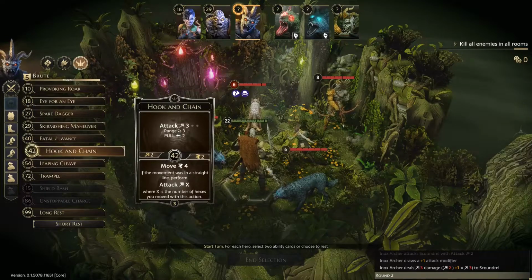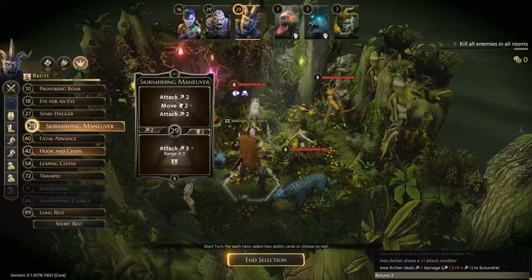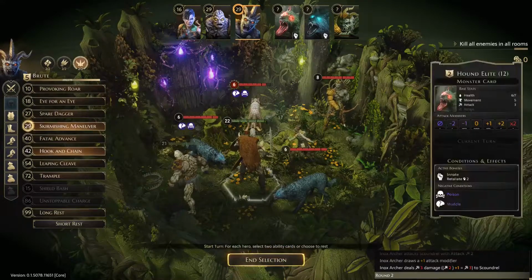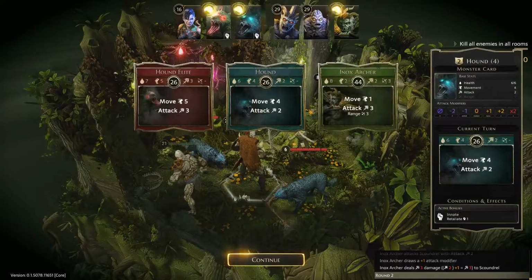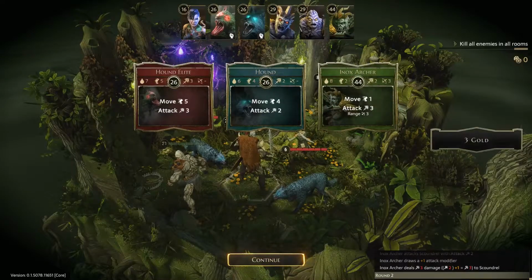Here. Can range 3 hook and chain and skirmishing maneuver. Yeah, we can throw and then hook. Get the wolf into us. That's cool. All right. Sounds like a plan. Let's go. God, they're moving fast.